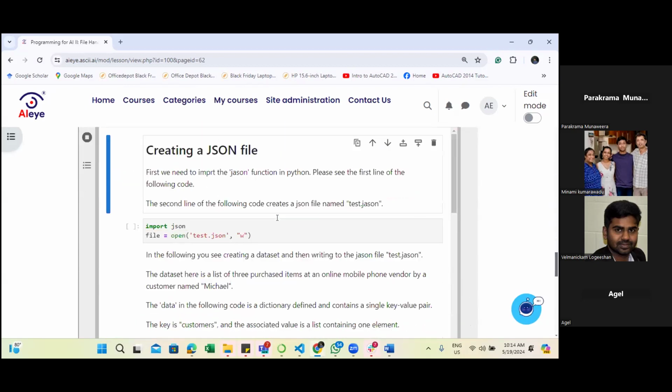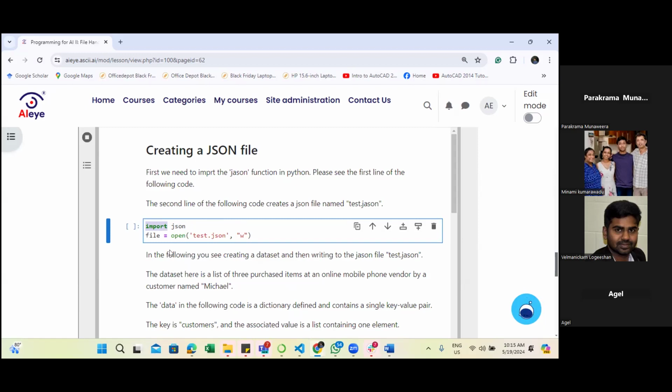So let's go and see how we are going to create the JSON file. The same way, no command change. The only thing that you have to put is import json, right? Import means, as I told you, there are a lot of libraries built up in Python, right? So these libraries, when we are working with certain file formats or anything, we have to import them into our program. So to import any library, we use this import command, right? You will see this import command frequently hereafter in AI programs, because the AI programs that we are going to use are completely library based, right? So you are going to install the libraries and import them into the Python environment, right?